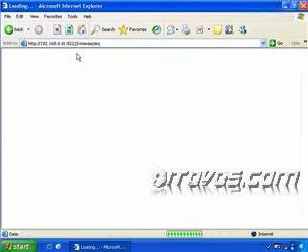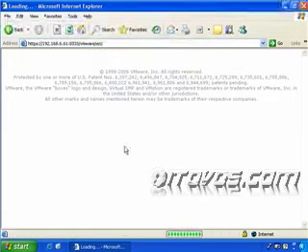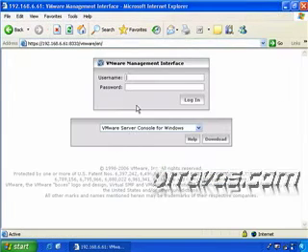So I'll hit Enter, and here's the SSL warning. Click Yes. And notice now we're over using HTTPS on port 8333. And this is the web interface.